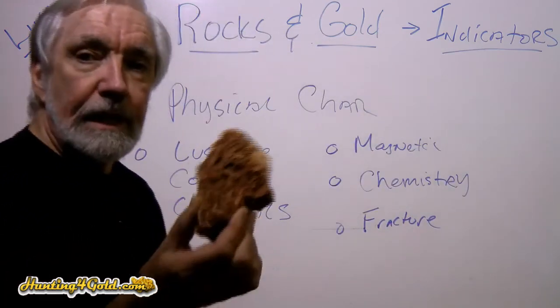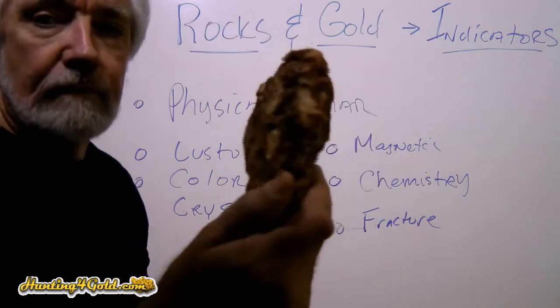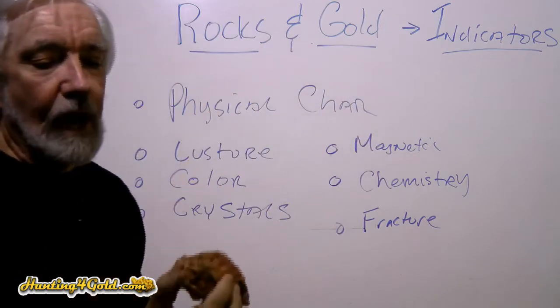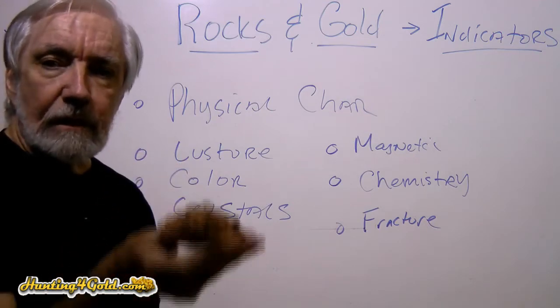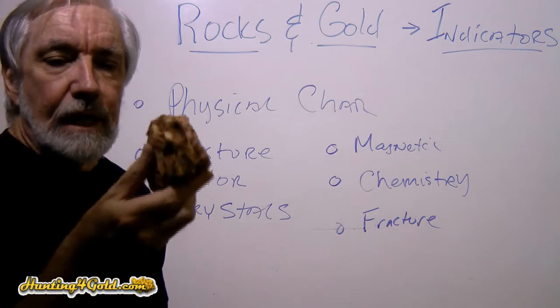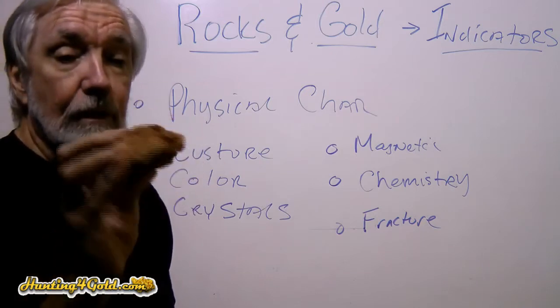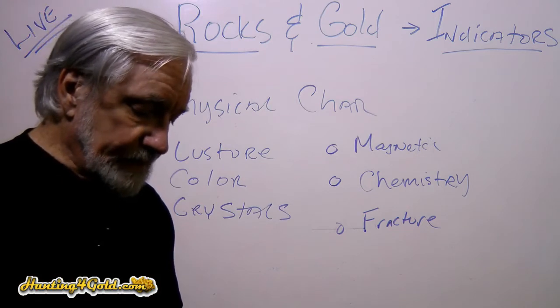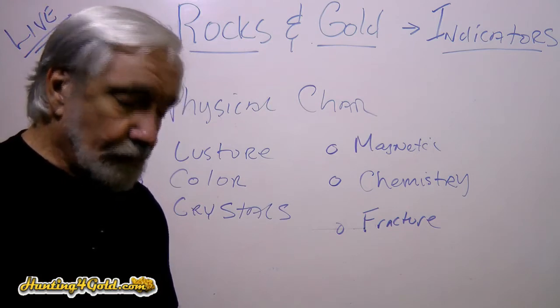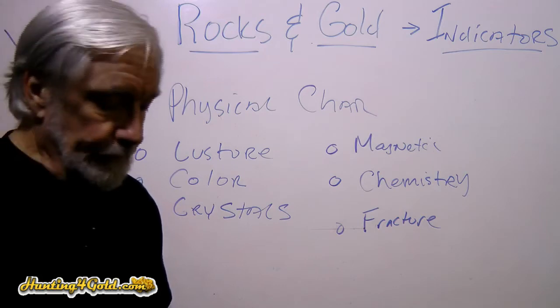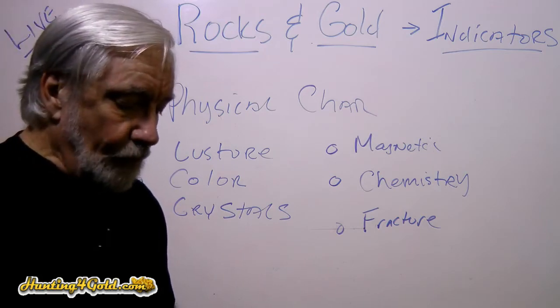Here's another one. Nice deep red, full of quartz, but that's a piece of leverite. Why? Because it's so heavily loaded with rusty quartz that there isn't any gold in this area. Nearby, there are some that are almost black. Those guys have gold in them. But this particular region had mostly rust, which meant it was mostly iron sulfides, pyrite. Okay? That doesn't mean pyrite won't come with gold.